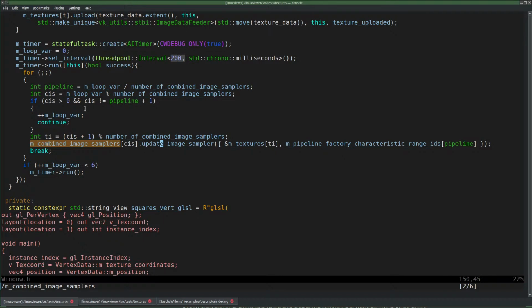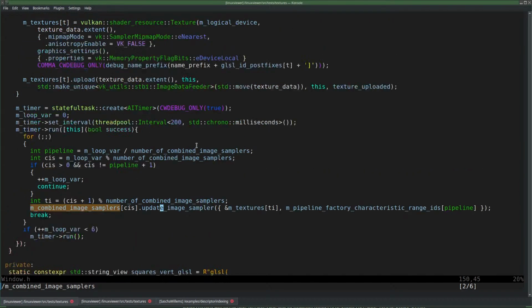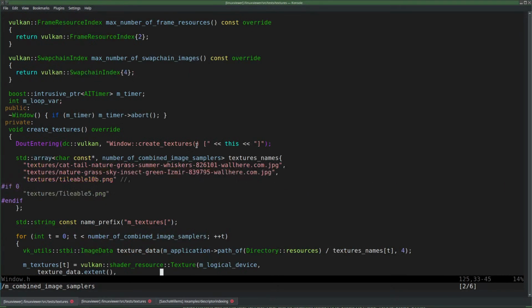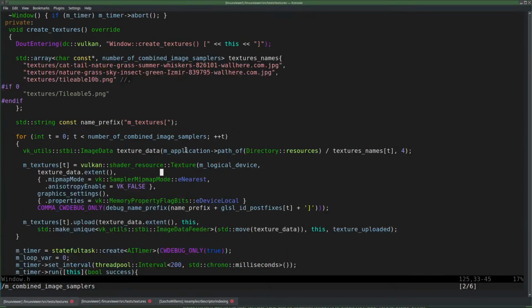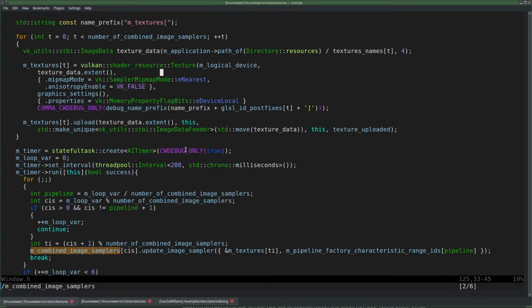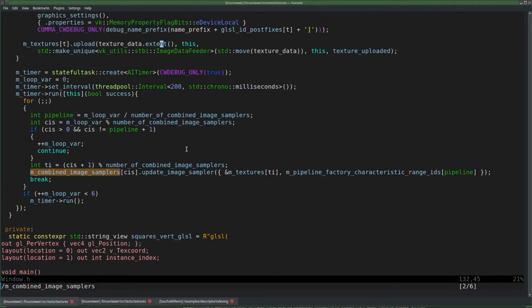If you don't delay it, I think, yeah, you have to call it early. You must call it during create textures, otherwise it's not supported when you don't have that one support.